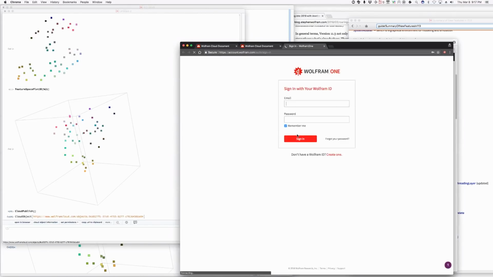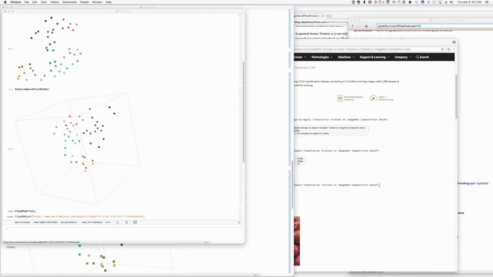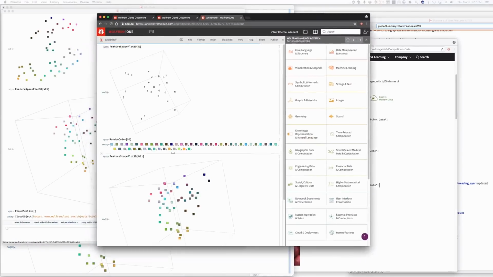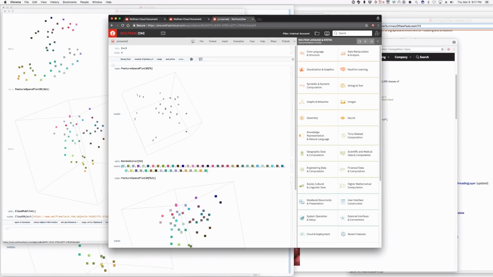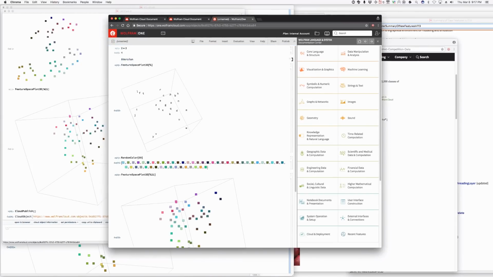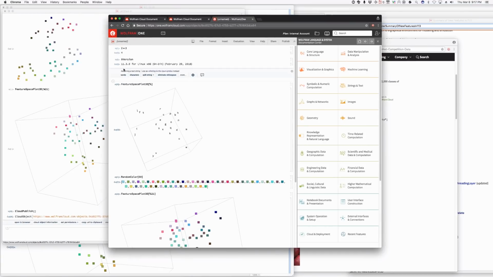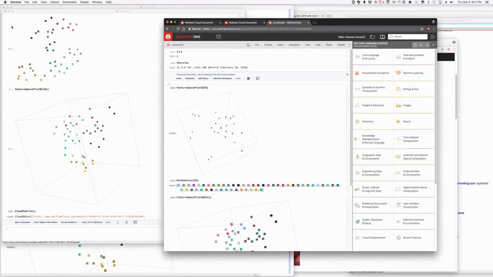I can open it here. Now I have to actually sign in, and then I can open it and actually be editing it if I want to, right there in the cloud. So I'm editing my copy of this right in the cloud to do different things. This is just going to load in, and I can be doing all kinds of computations here, whatever I want to do. I can now be just going ahead and computing in the cloud. And by the way, it's a big software engineering effort that, yes, there's 11.3 now running live in the cloud as well as on the desktop.